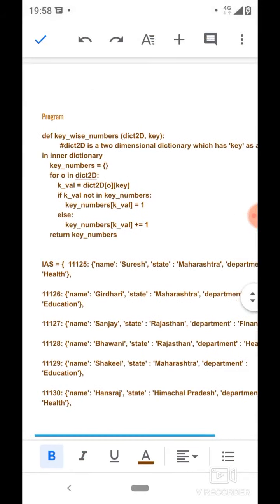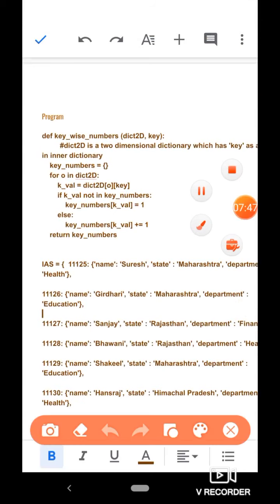Now we see how this function finds the number of officers for that key. How does it work? As we said, we start with a blank dictionary and name it key numbers.